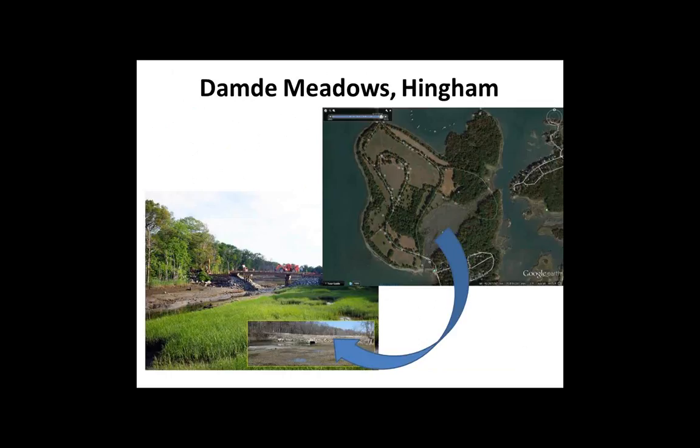I'm just going to quickly run through a typical project, and then we'll get into more detail a little bit later. But this is a standard coastal ecological restoration project in Massachusetts. We've done about 50 of these projects. About 2,000 acres of coastal wetland have been restored. This is Damon Meadows in Hingham, which is just south of Boston, Massachusetts. And this is about a 20-acre site that was converted from a brackish freshwater wetland system into, and you can see the small culvert at the bottom of your screen, a site that has free tidal exchange, that has a combination of mudflats and high marsh and low marsh, salt marsh.